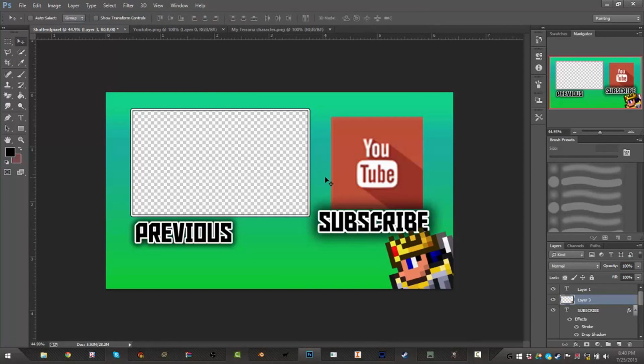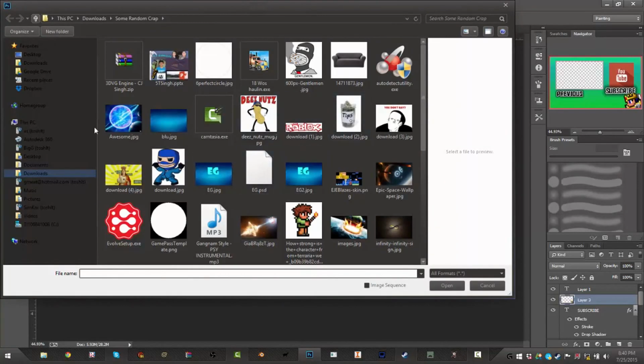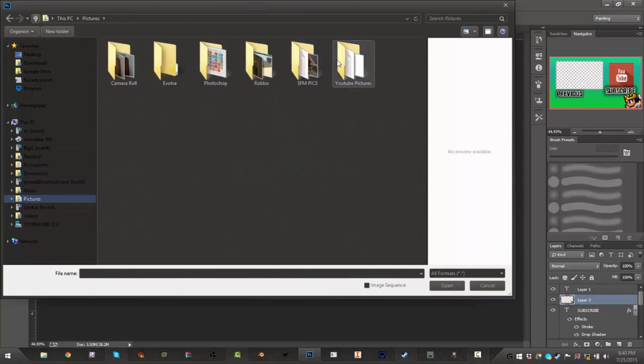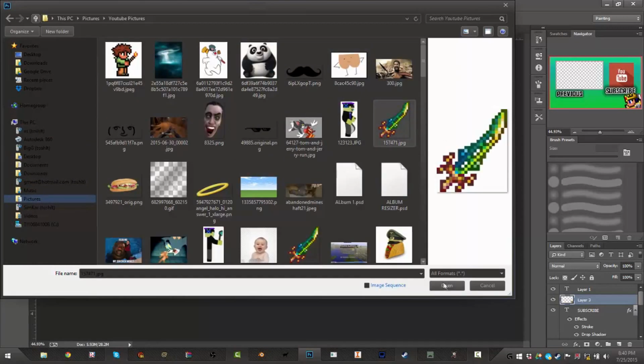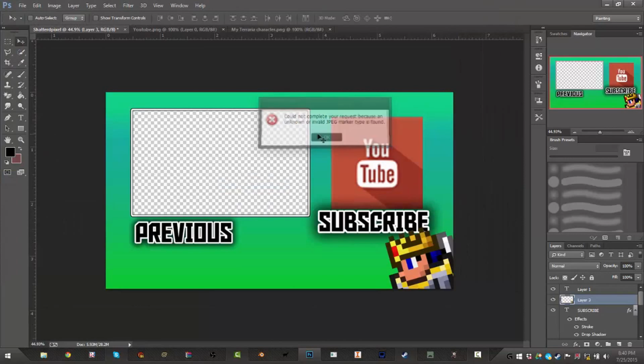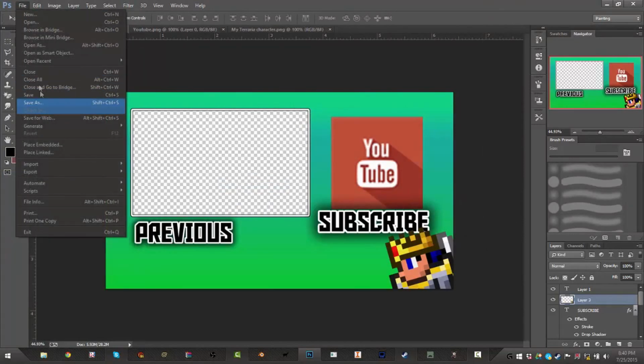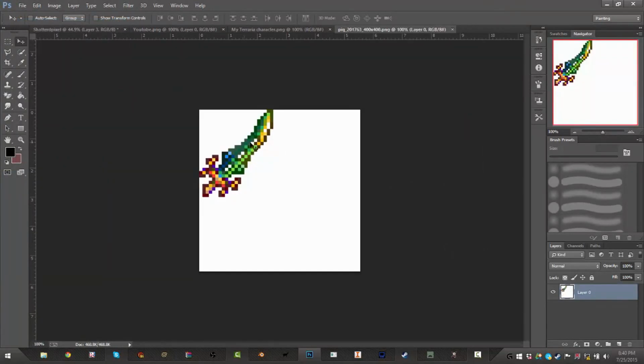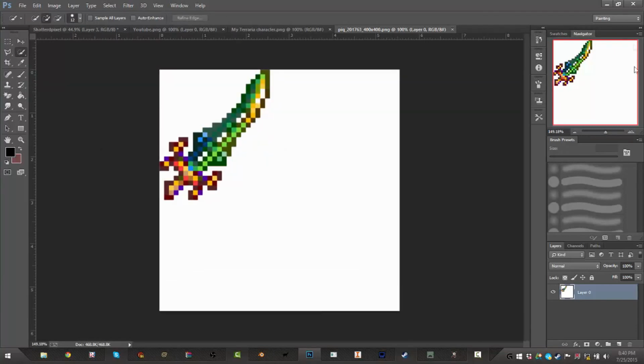Now that we got that there, we're gonna add his TheRealEG. Open. Go to pictures. YouTube pictures. I'm gonna check which TheRealEGs are good. Okay, that does not work. Then I'll open another. Alright, so this one works. It's the same thing. We're gonna select all of it. If you want to zoom in, go to the painting tab. Click zoom. Basically want to select all of this, and I normally got that little piece, so I can just Control Alt C.